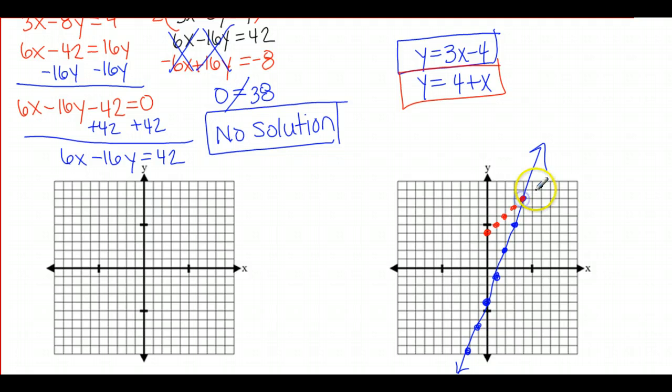And notice right there, they just crossed. So we can stop. You can draw your line if you want to. But now we know that the solution to this problem is right here at that intersection point. And the intersection for this problem is that's 4, and that is 5, 6, 7, 8. So the solution to this linear system is 4, 8.